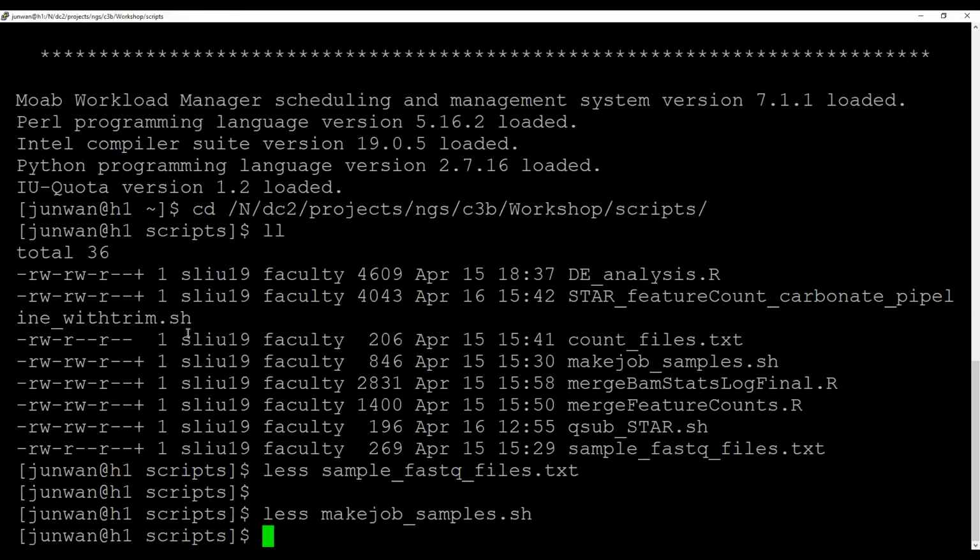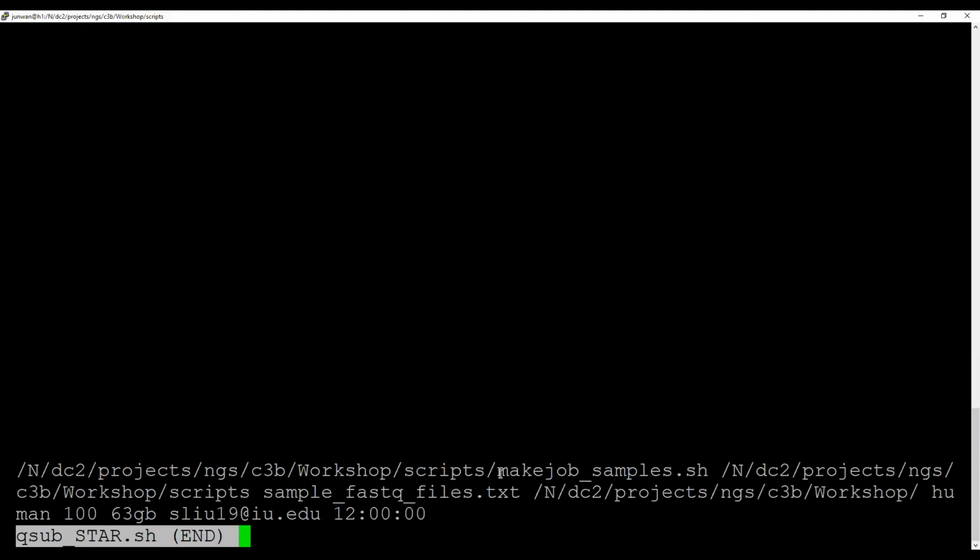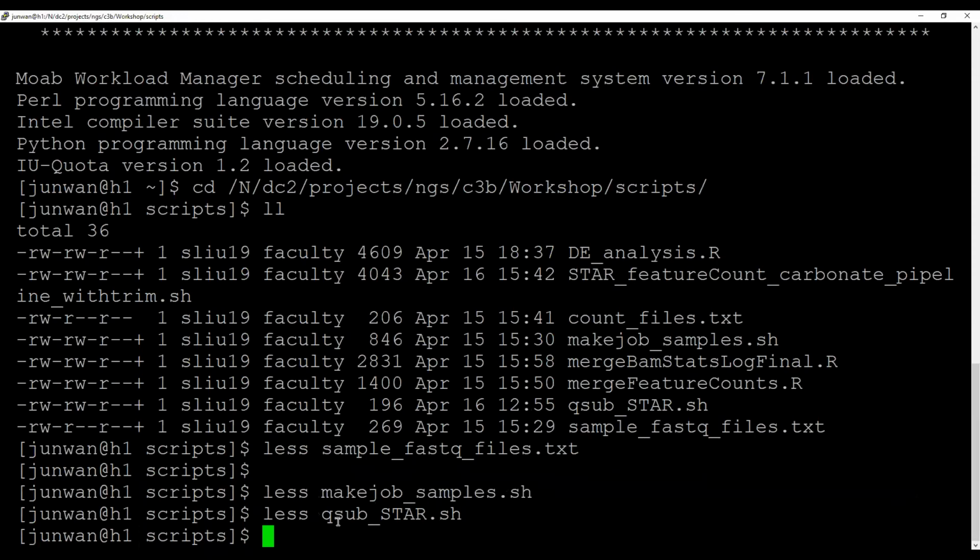Then you can submit your data to the IU supercomputer system. As you can see, this is the batch script for the samples. This is the input files, this is the folder we used, that's the memory you ask for, and the hours or running time you ask for. When you get everything ready, just submit, then wait for the result.